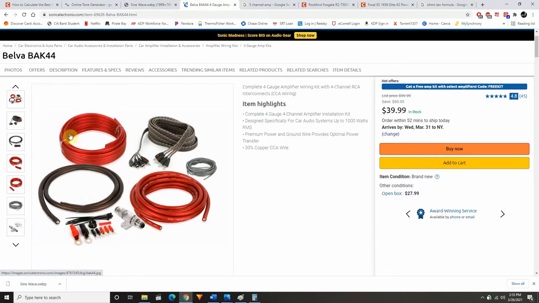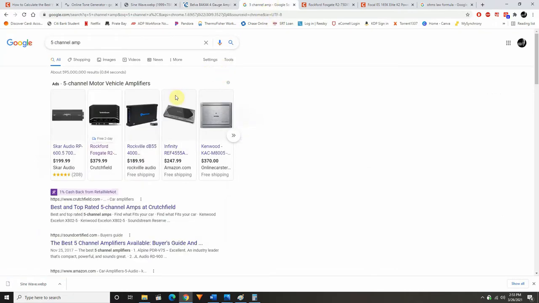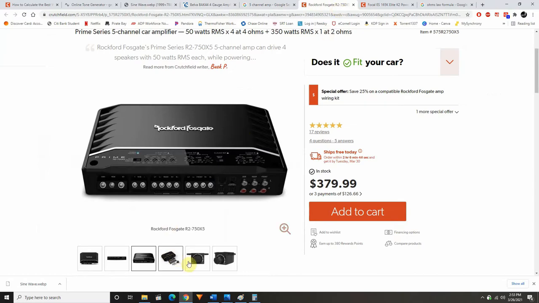This right here is for your speaker wiring, and this is for your subwoofer wiring as well. And this is for your remote bass switch. There's a little wire that runs from your amplifier up to that remote bass knob that we discussed in the last picture that I already lost. Right here.